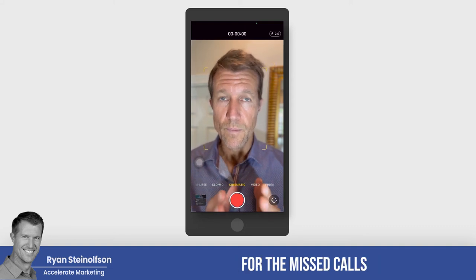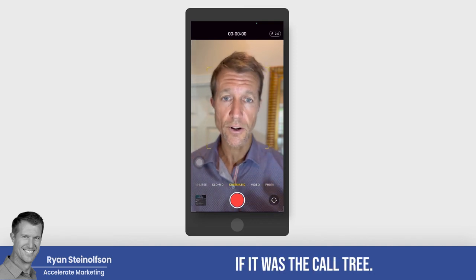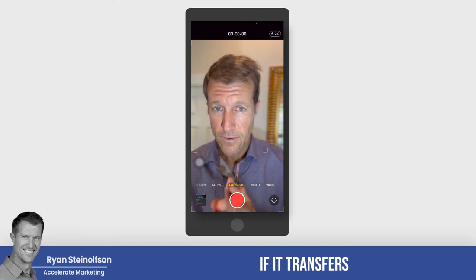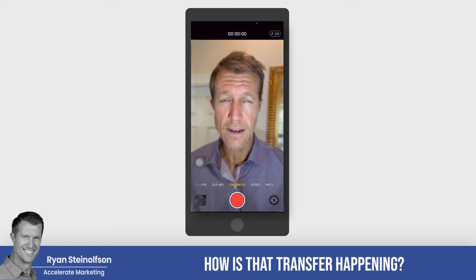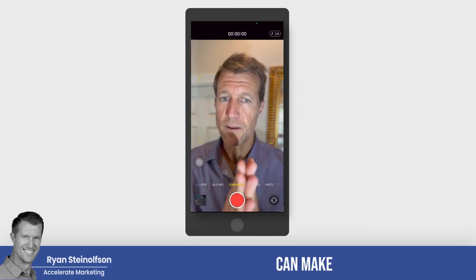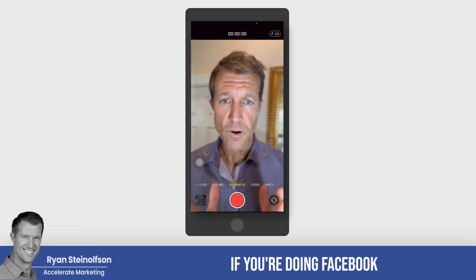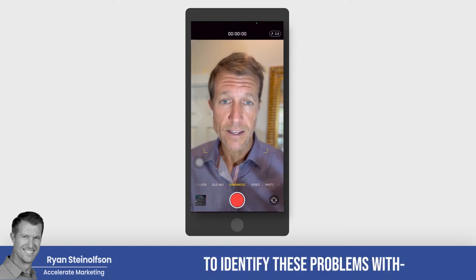It's really important that somebody is holding your intake team accountable for missed calls so that you can actually listen to the calls when they're missed and find out what happened. If it was the call tree, we usually get rid of it. The other thing we look at is the call service you're using — if it transfers from your call tracking number to them, is that a clean transfer? We see a lot of issues with that, and some of these subtle changes can make all the difference, helping not only your LSA ads but every ad unit — PPC, Facebook, everything.